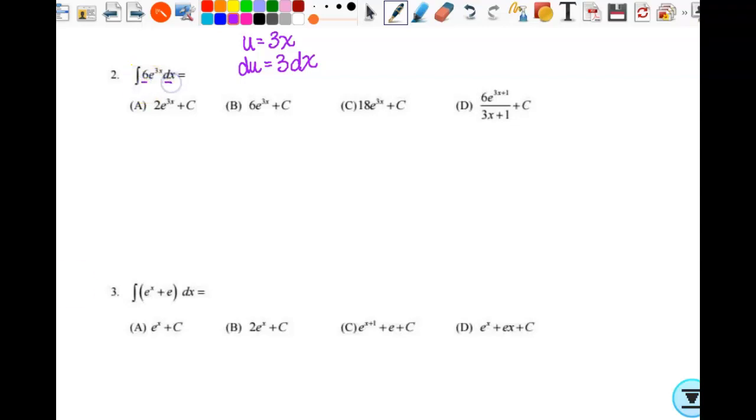I have 6 dx. So what do I need to multiply by on the inside? 1/2, and on the outside, 2. You see the difference there? Because 1/2 times 6 dx is going to be 3 dx. Okay, I just kind of put it floating up there. So I'm going to have 2 times the integral of, okay, so this is all gone. I'm just left with e to the u du. So then that gives me 2 e to the what? Okay, u, that's fine, plus c. And then that's 2 times e to the 3x plus c.